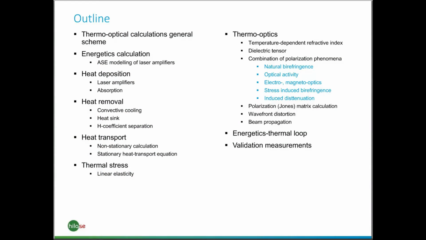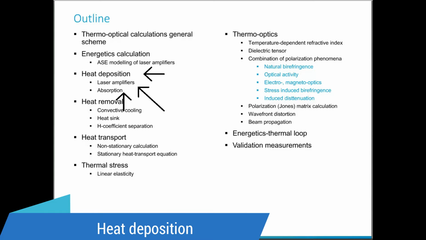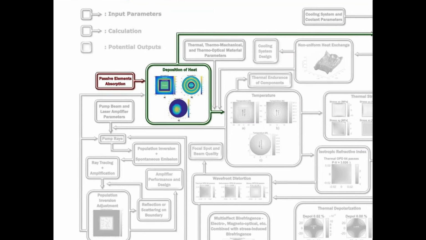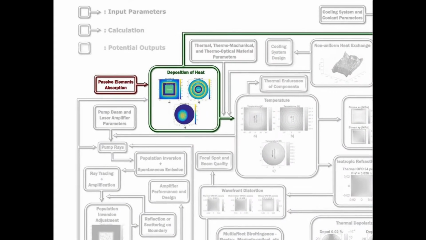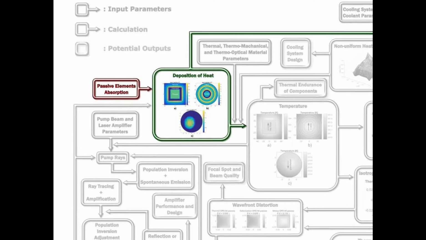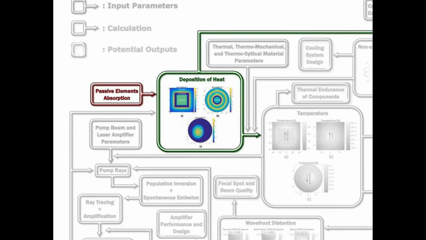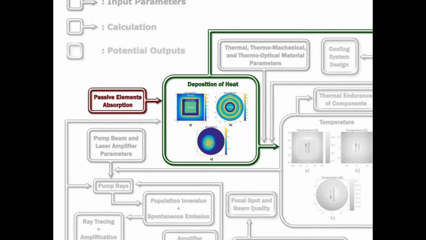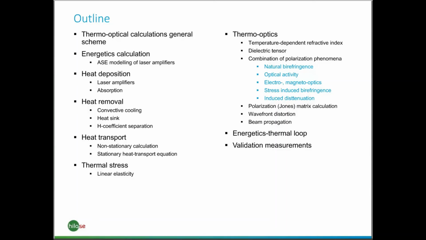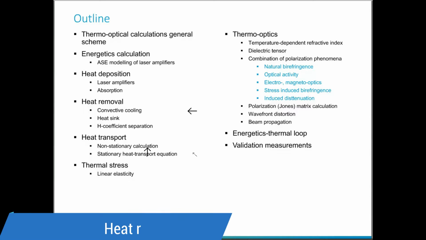The next part will be already the true thermo-optics, and it will be about heat deposition, which is the part which for laser amplifiers is taken from energetics calculation, and for passive optical components it's calculated usually from simple absorption of the laser radiation in that component. The next step will be some brief summary of the calculation of heat removal.